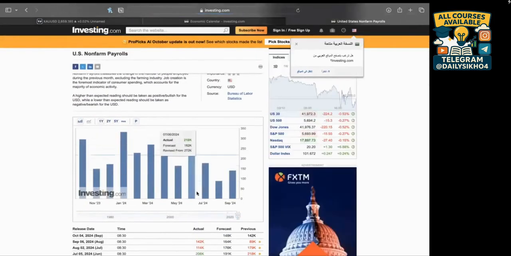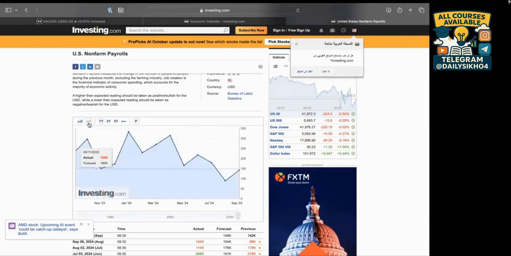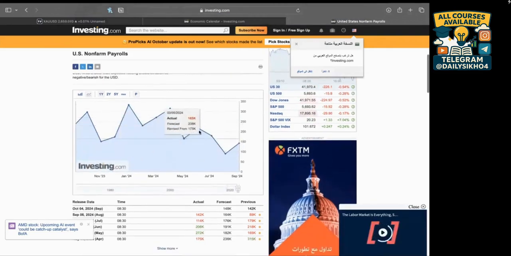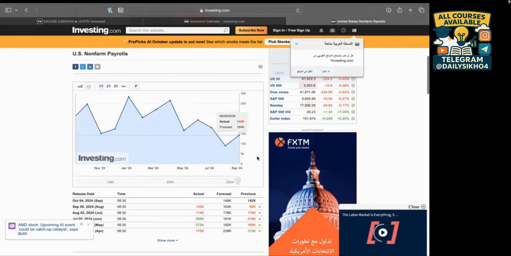So here you see a particular data. You can convert this into a line chart also. First of all, clearly you can see that the NFP data is in a downtrend, right? This is basically normal chart analysis, normal technical analysis. So this was a support. Now support is broken. Support turned into resistance. So there's a very high chance that NFP will fall tomorrow.